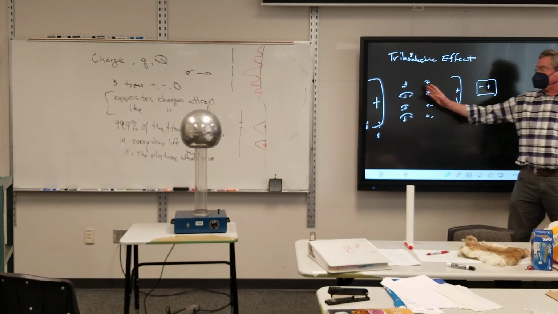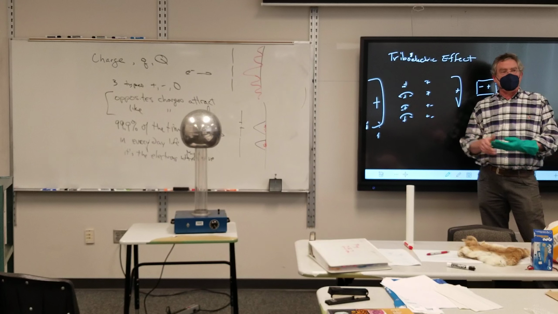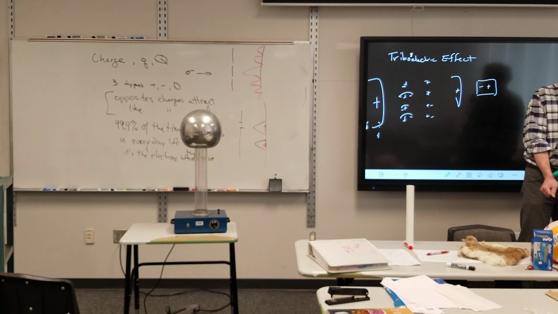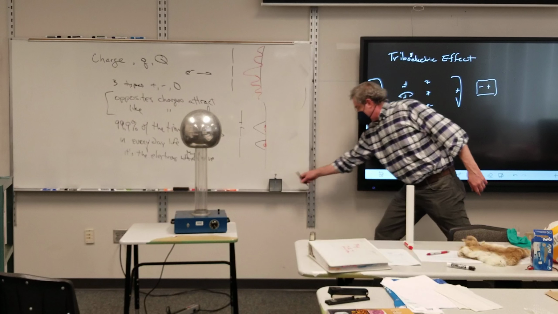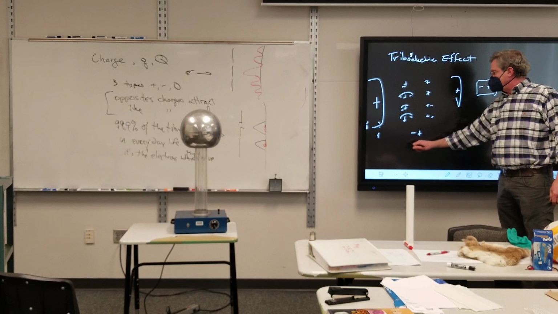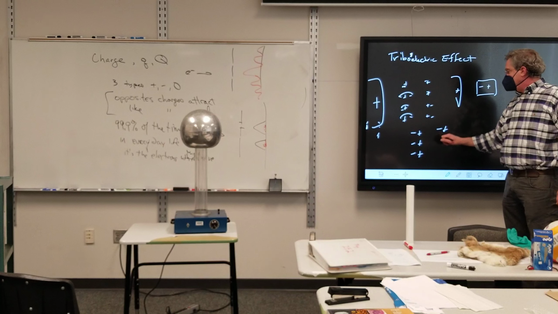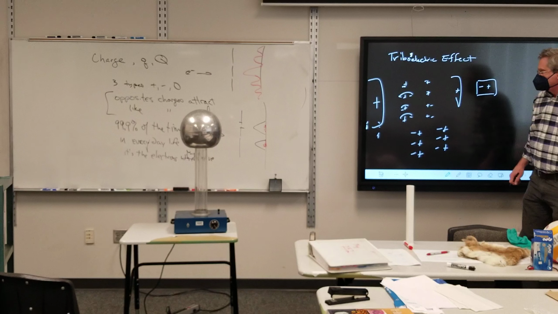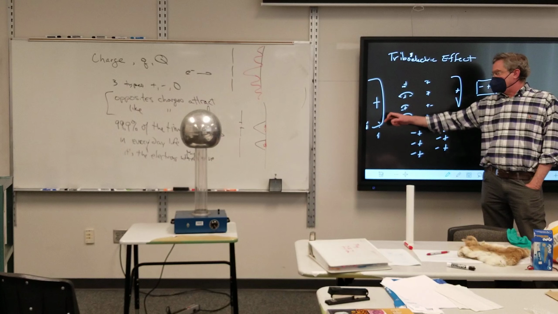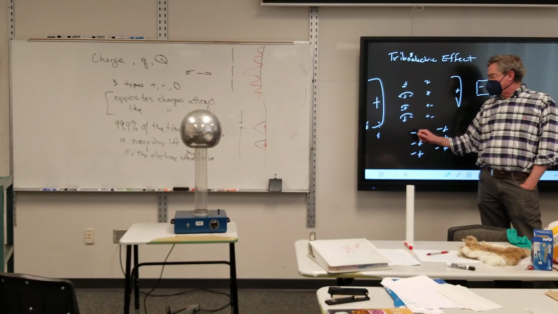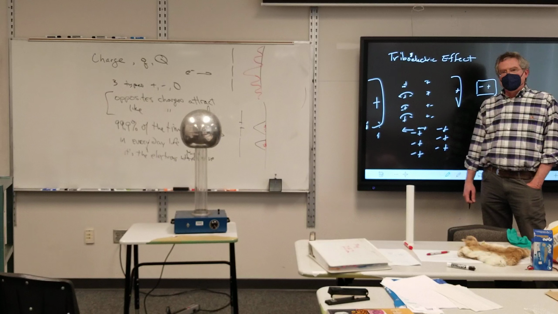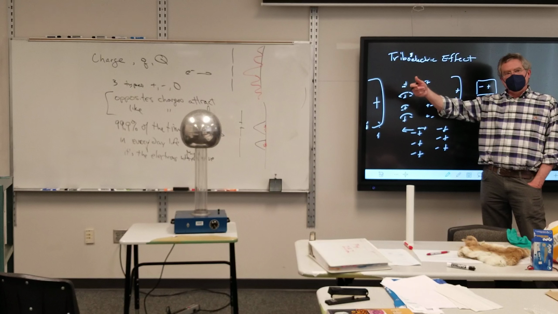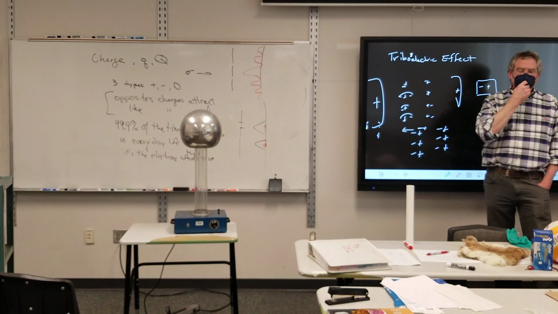So there's a tendency for the electrons to be on one side and the protons to be on the other side of each atom. So we end up with something like this. Because the negative charge is closer, there's a general attraction. This attraction is bigger than this repulsion. So it gets attracted. But then when it gets close enough, and the positive ions are really close, that's when the repulsion happens.